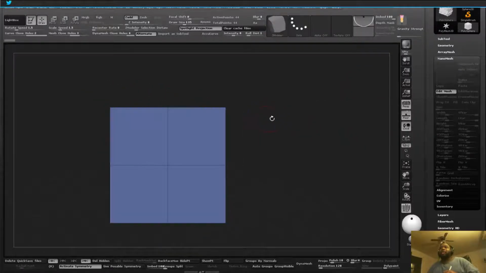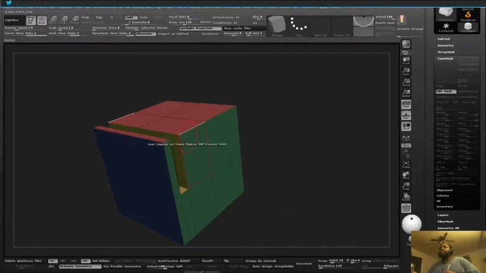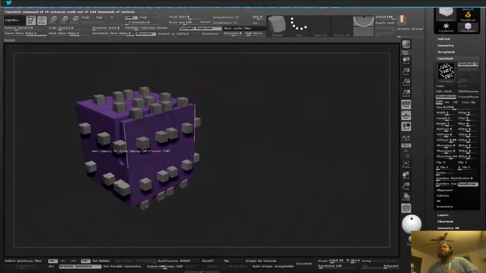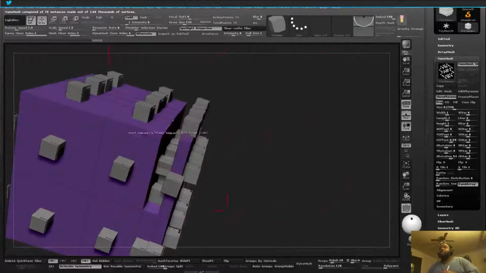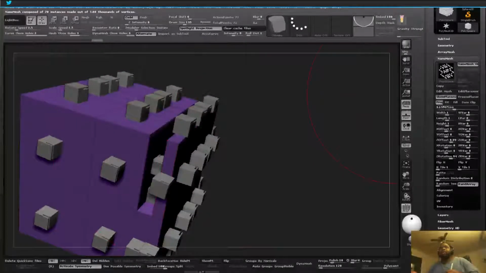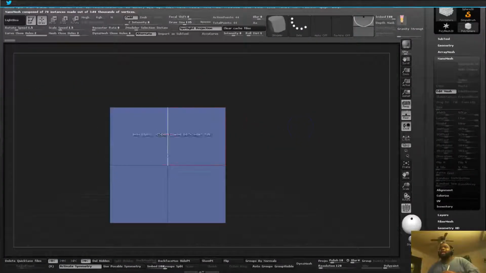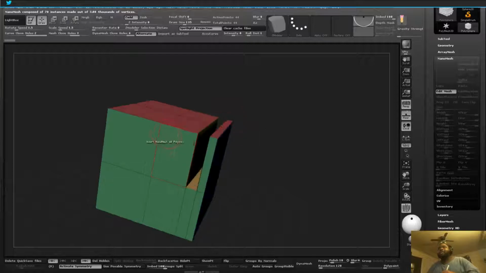Now the cool thing about this is, once again, you don't have to center that mesh anymore, because even though these meshes are all over your character, all you have to do is hit Edit Mesh. It'll center that for you. Takes a lot of guesswork out of your process.